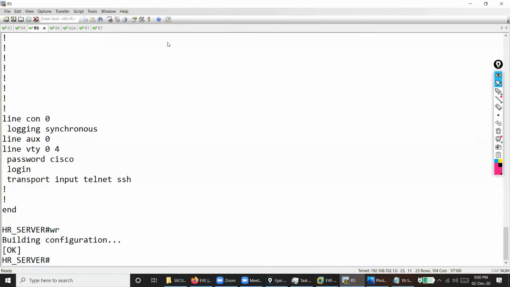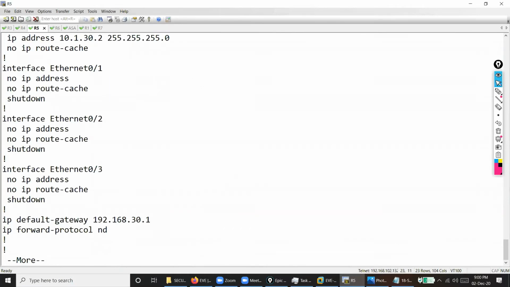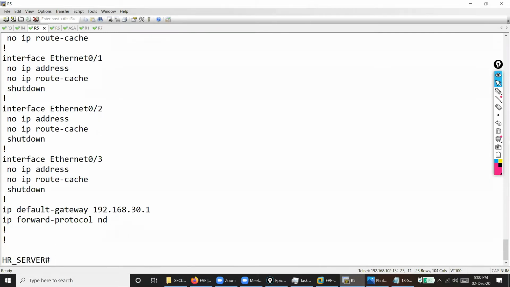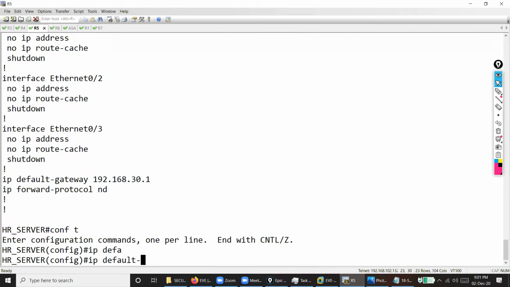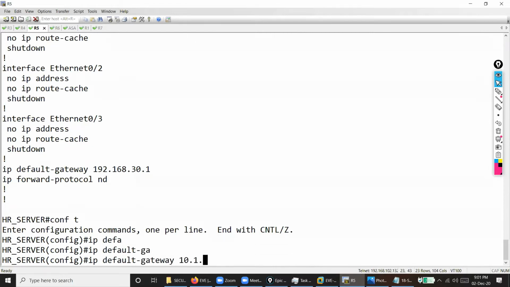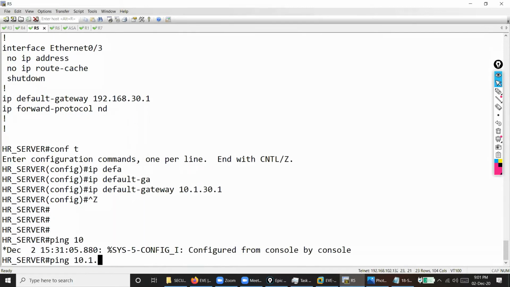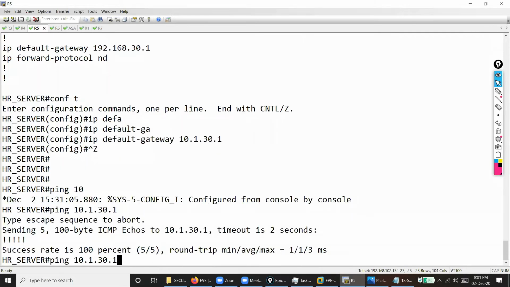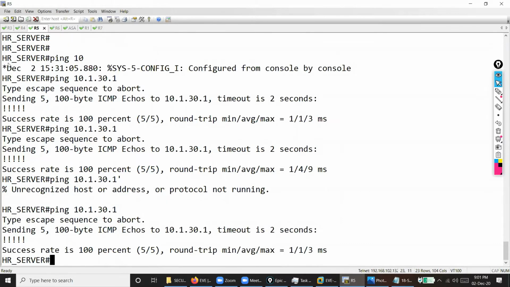Let's check on the HR server. Now see, the default gateway is not matching. It's 192.168.30. So you say IP default gateway 10.1.30.1. Okay.